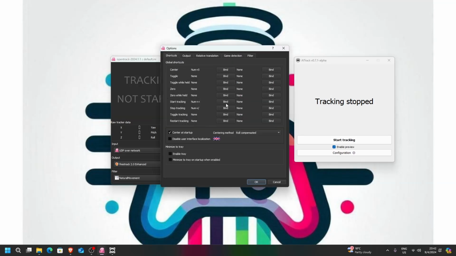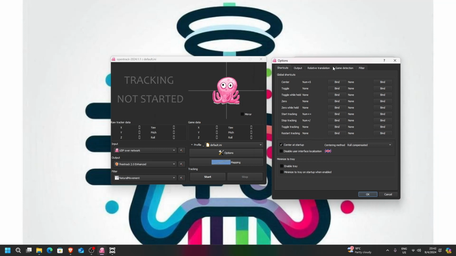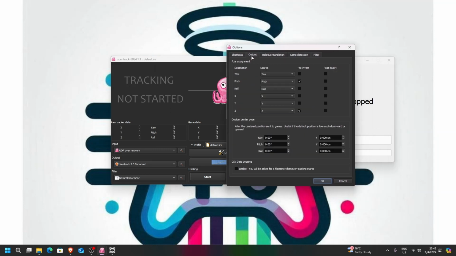Then you come to your options. Click on your options. Then on your outputs, this is very important. You want to pre-invert your pitch, tick on it, and your Z, tick on it as well.